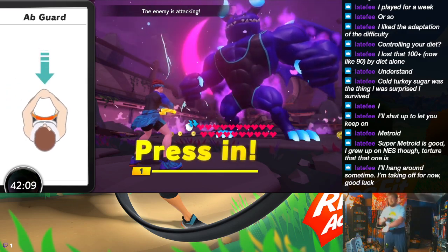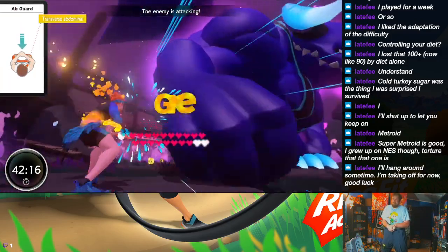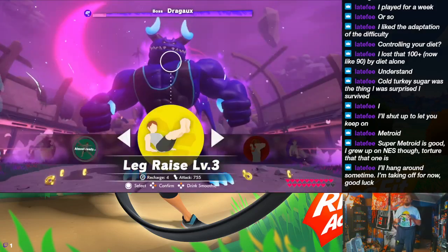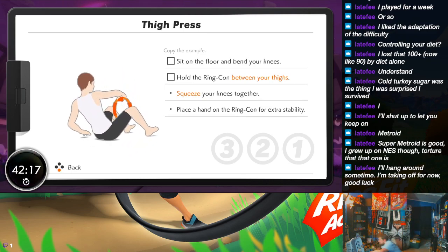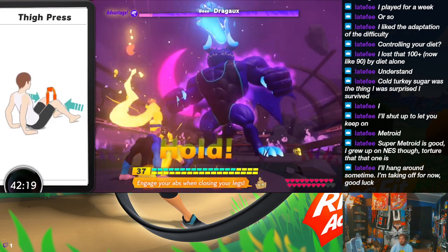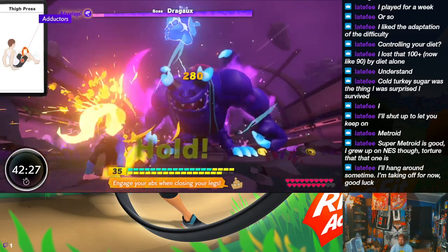Alright. Well, the Warrior 2 pose is finished. Blue skills are back. Woo! Just in time to thigh press. Great! Nice!